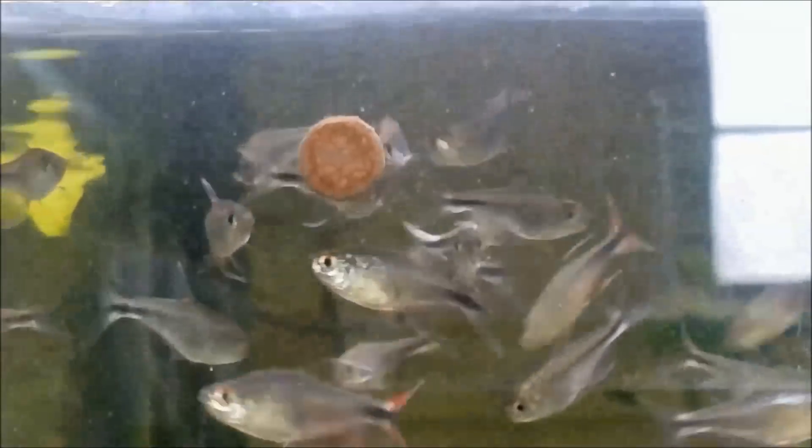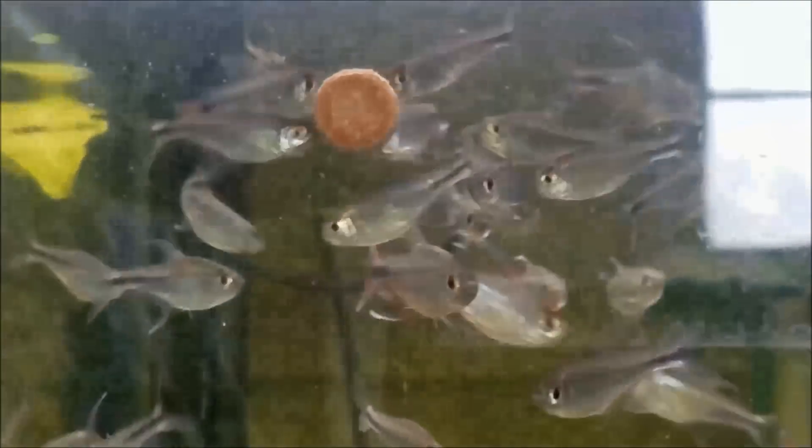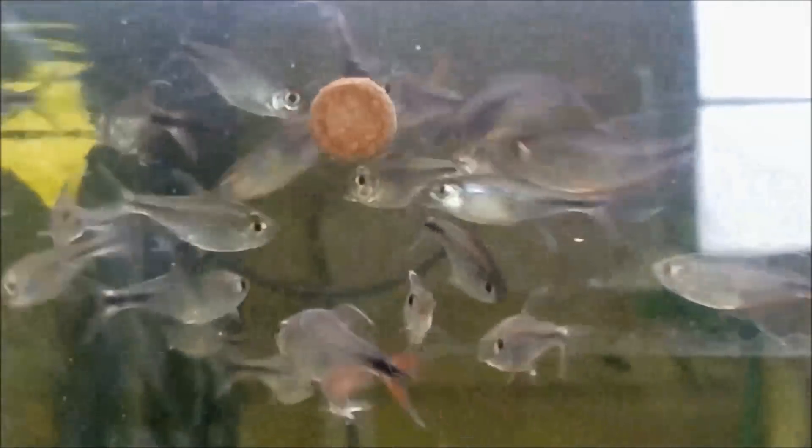All in all they are really striking and I'm very glad I got them in because they are absolutely fascinating so far. As I continue to work with this species I'll update you guys with what I've learned. I'm really blown away, and even though they're a little bit larger than what I generally like to work with, their absolute beauty and peaceful behavior makes up for that.